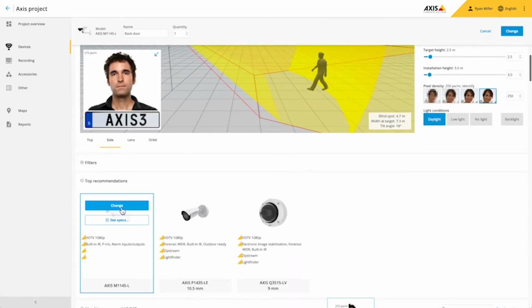That is how you get your project started and find the right cameras. With the camera selector, you can always find the camera you need. Enter a few requirements and you have narrowed down your selection to something that is easy to manage and choose from. What then if you do not have a floor plan, or if you want to add other products such as modular cameras, speakers, or the radar? Of course you can add cameras and other devices directly to your project without using any floor plans.